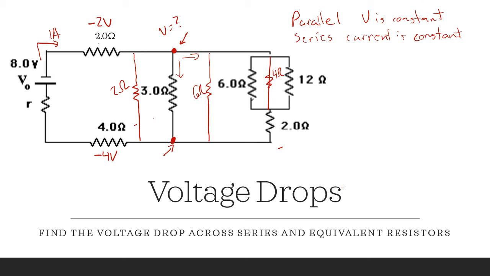Here's how we're going to do it. It's not going to be the 8 volts of the battery because we've lost 2 volts here. We've lost 4 volts here. Now, if you do a quick subtraction, you realize, oh, hey, it's 2 volts left. Yeah, that's right. Good. But the more appropriate way to do it is thinking about the fact that we turned all of those 4 resistors into that single 2 ohm resistor in series. So if we did that, we have 1 amp of current going through that imaginary 2 ohm resistor. And what would the voltage drop be? Well, we would lose 2 volts at that resistor.